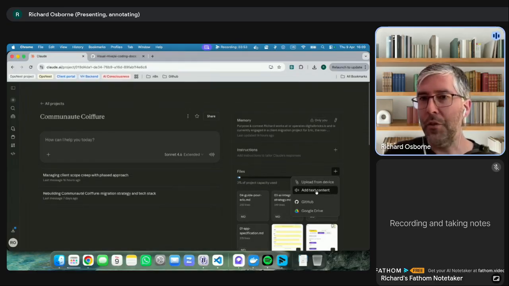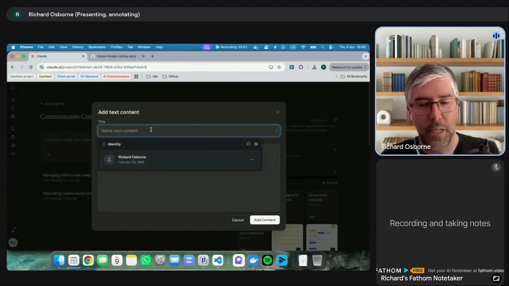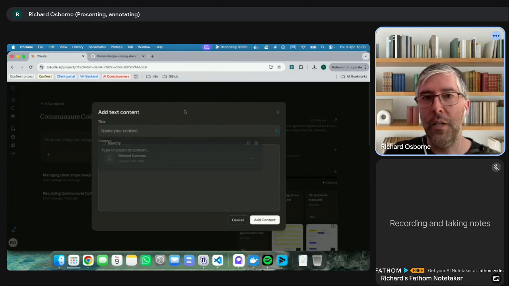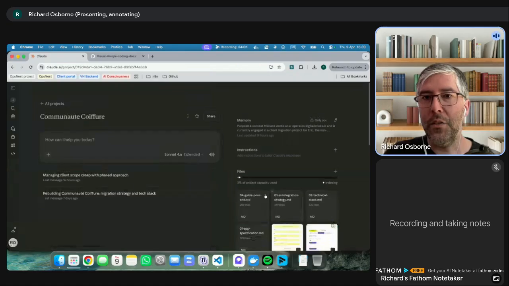Anything you want, or even just text. Just upload something like an explanation of the problem that you're having, or a brief, like a scope about whatever the problem is, just to get it started. The idea is to give Claude a library of stuff that it can access if and when it needs it.